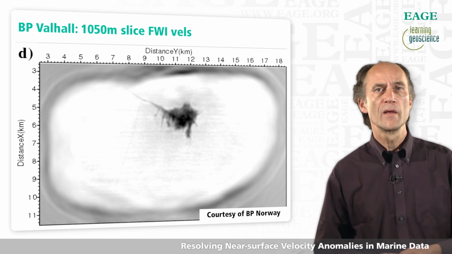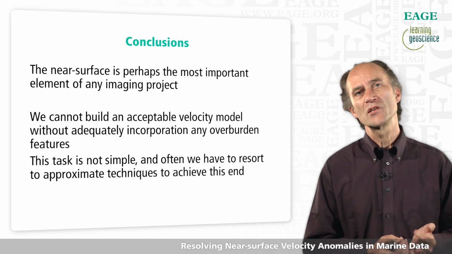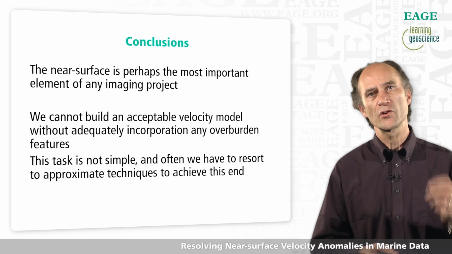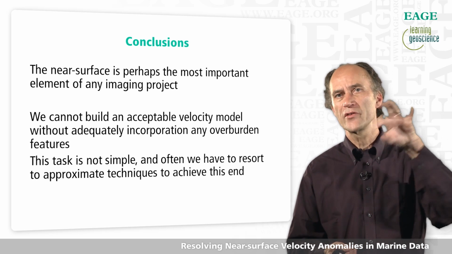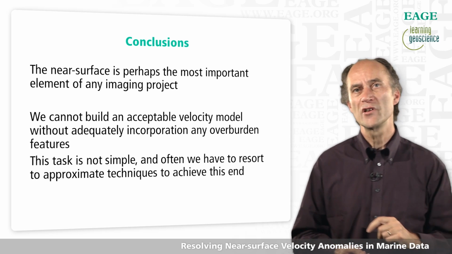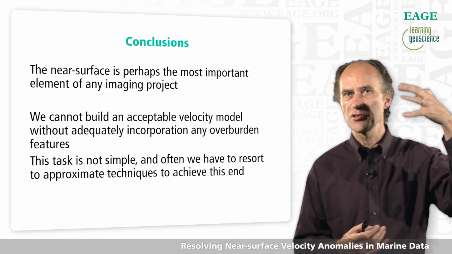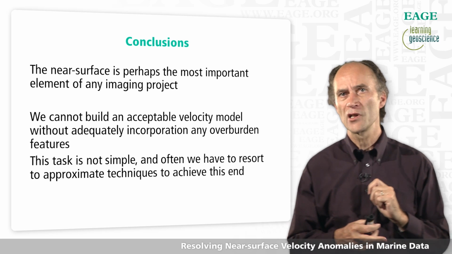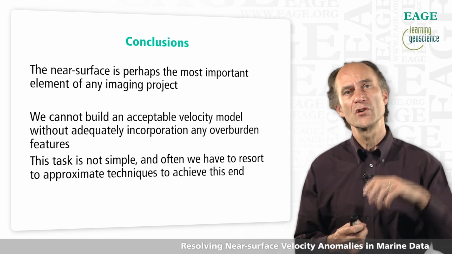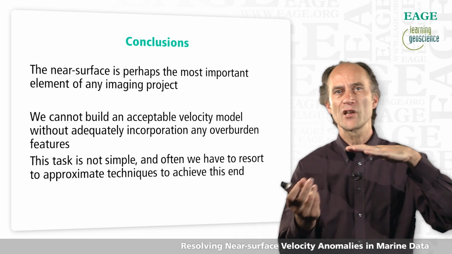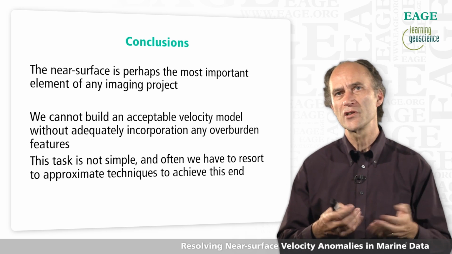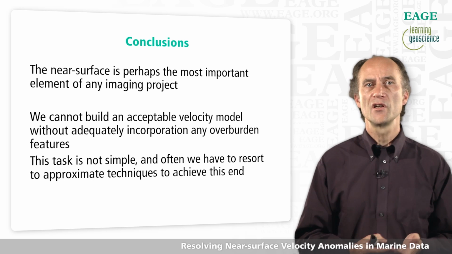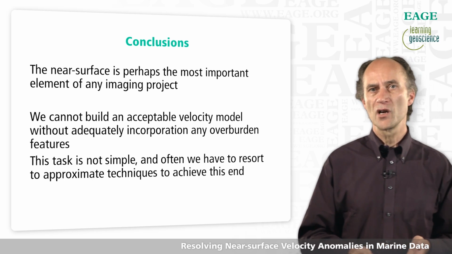So to conclude, the near surface is the biggest problem we face in most imaging projects. If it's a land environment, that includes the topography and the weathered zone and things going on. In a marine environment, the very near surface is simple, it's water, even though there might be an unusual water velocity profile. But the problem really comes in the marine environment just below the seabed. Paleo channels, infills, hydrates, whatever it is, something that distorts the downgoing wave field. We have to deal with it in order to build an acceptable model of the subsurface.